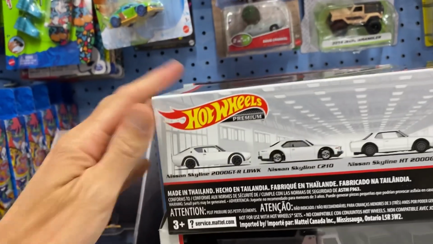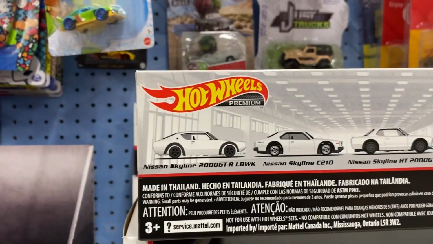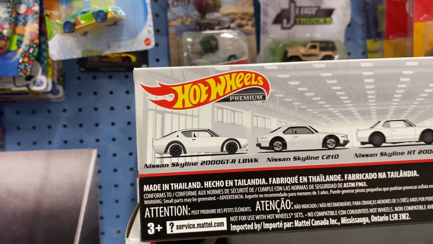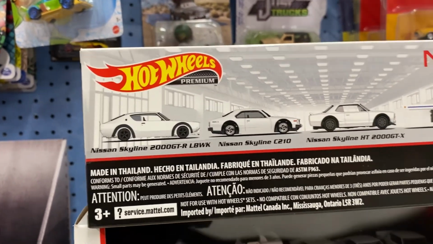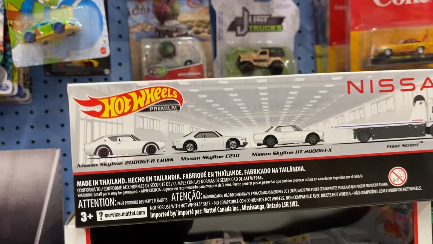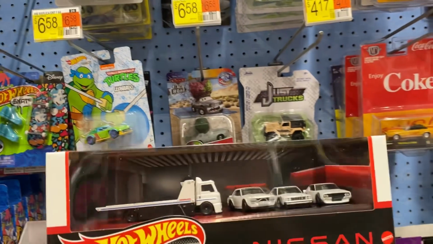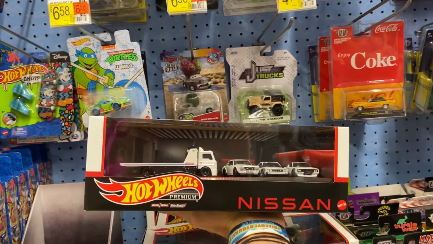This one has the Hakosuka, of course, but also the R34 GTR Liberty Walk, and also the C110, along with the Fleet Street and the previous set. This is gonna look really, really cool. Hell yeah.